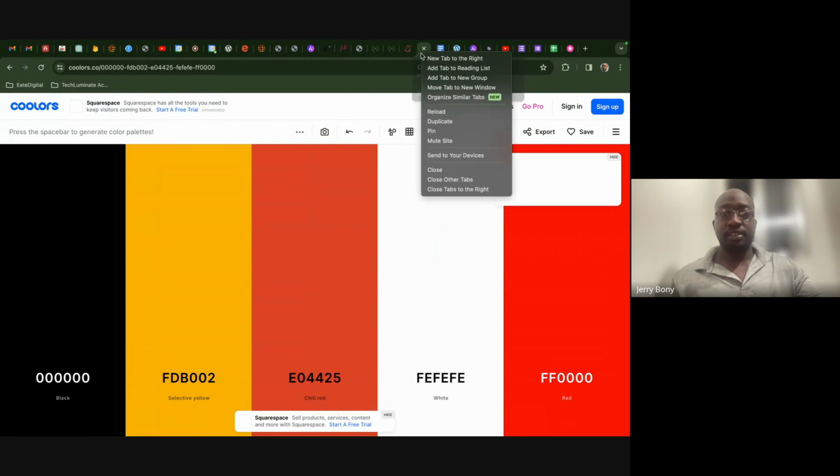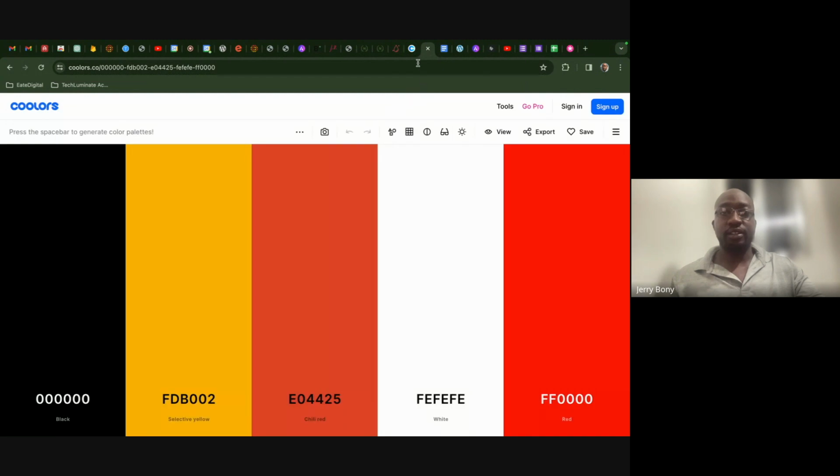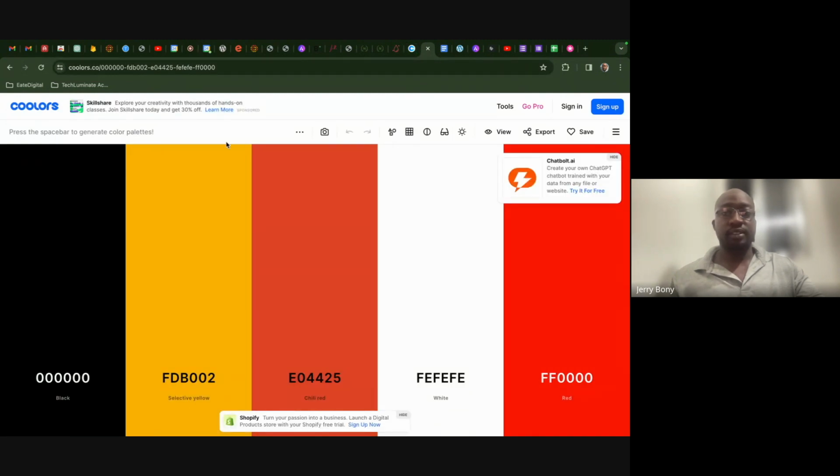Let me just create a new tab, duplicate this. So I generated my own color palette using Coolors. What this allows you to do is generate color palettes that go together. For my logo, Tech Illuminate Academy, I created a palette from a photo.